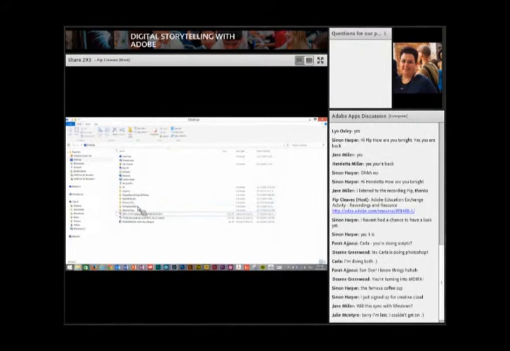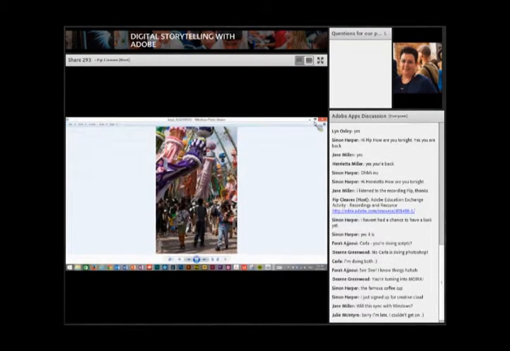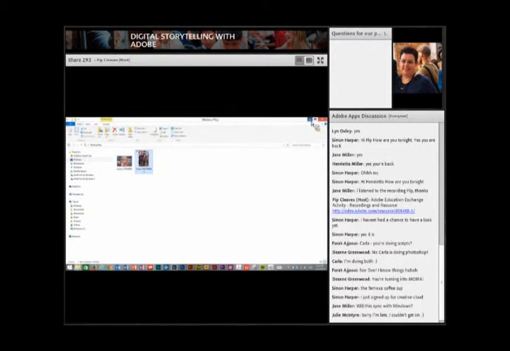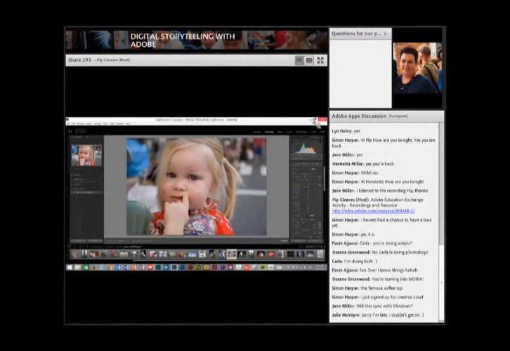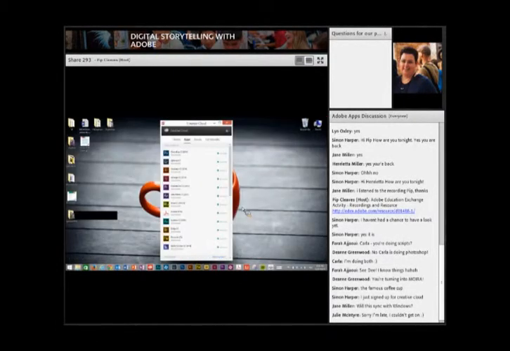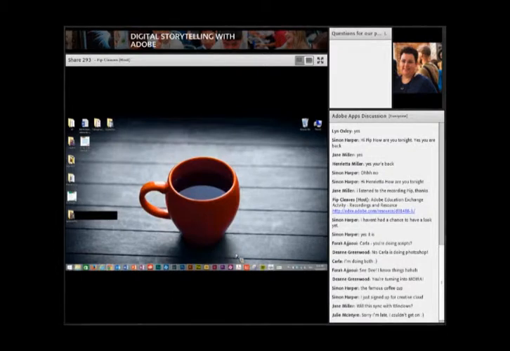Alright, so the next tool we're going to use is, I might just pop back into the, no, I'm not going to pop into the room because I can read questions. Are there any questions at this point about Lightroom? Has anyone used Lightroom and has any specific activities they might like to share with anyone? Okay, so the next tool I am going to head into is the Adobe Story.